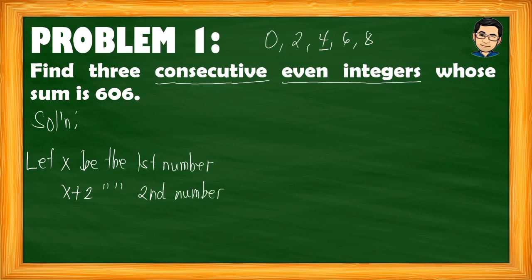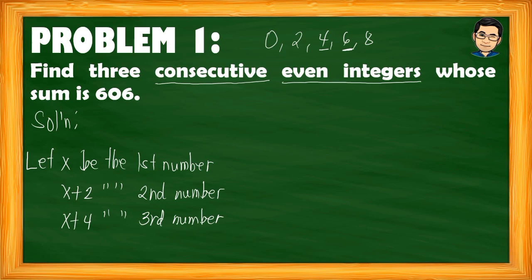And then, paano natin makukuha yung 6? So again, we will add 2 to x plus 2. So ibig sabihin, magiging x plus 4. Yun po yung third number. So mapapansin po natin kapag consecutive even or odd integers, ganyan po yung pag-represent natin in terms of x. So kung anumang variable ang ginagamit, so we use x, then x plus 2, x plus 4. Kapag naman consecutive integers lang, so inire-represent natin siya using x, x plus 1, x plus 2, and so on.